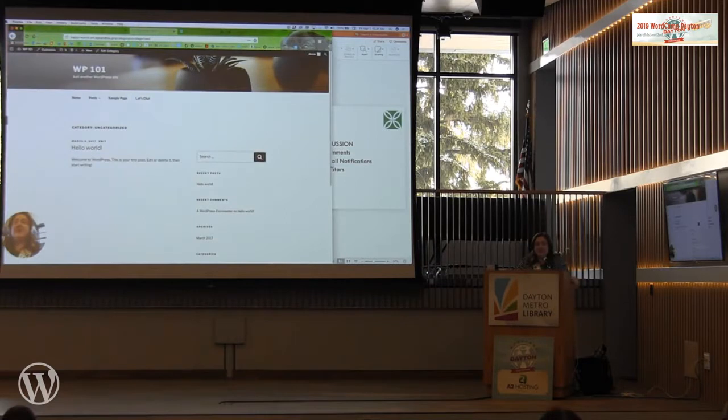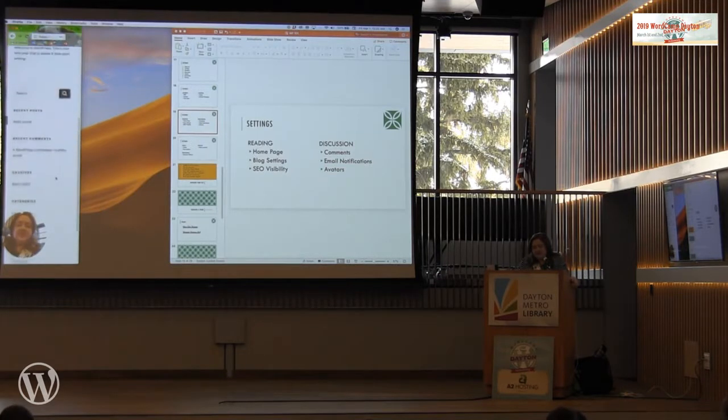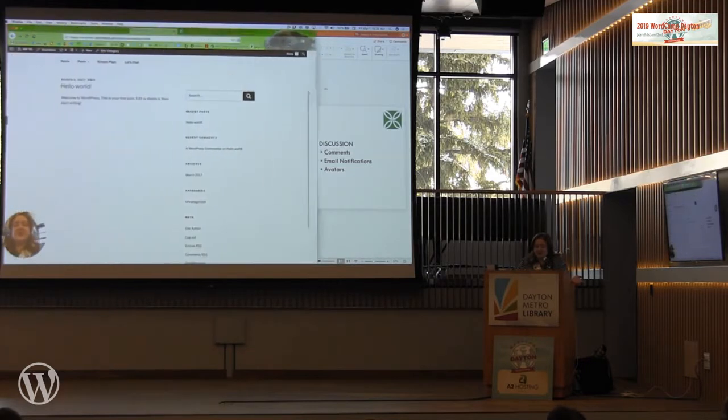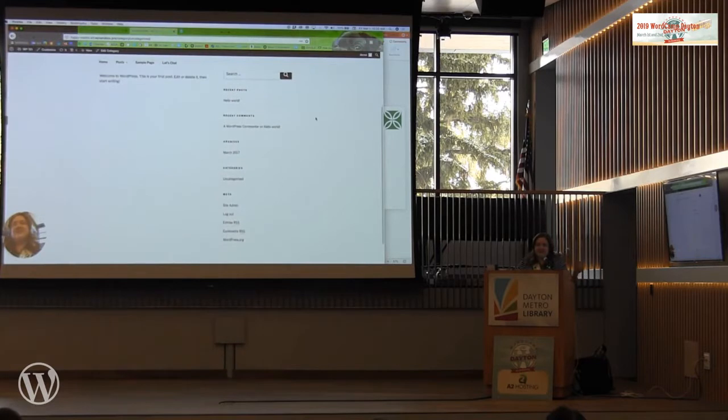Great way to check your mobile view: make your browser really tiny, and now you have mobile view. And now I can see what it looks like. Look at all that stuff in the footer. Actually, this is the sidebar. You see that sidebar? Look how much sidebar stuff is there. That's a ton. Again, something that's not really needed on mobile, but on the website, it doesn't look so bad, right? It's on the side, whatever. But when you go to mobile, it's all at the bottom. So you may not need all that junk there. So keep that in mind, too. When you're looking at it, check your mobile as you go.